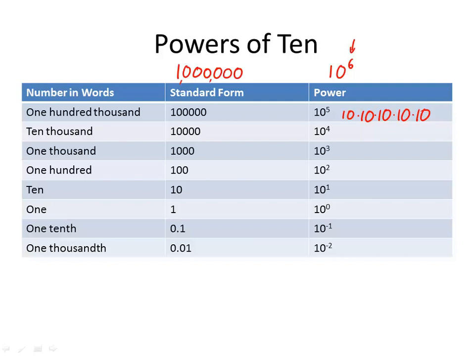And if I wrote 10 to the power of 7, I would just write 1 with 7 zeros afterwards, or in other words, 10 million. Okay, and we see this pattern go all the way through here. So 10 to the power of 4, which is 10,000, is 1 and 4 zeros afterwards. We see 10 to the power of 3 has 3 zeros, 10 to the power of 2 has 2 zeros, 10 to the power of 1 just has 1 zero. Okay, so 10 to the power of 1 just means it's just 10.